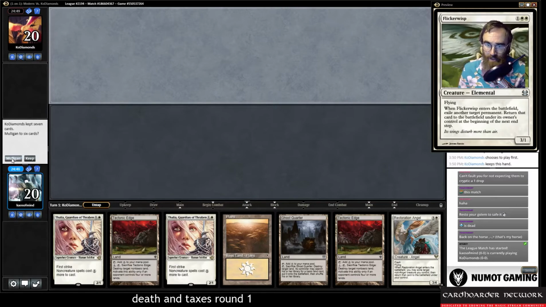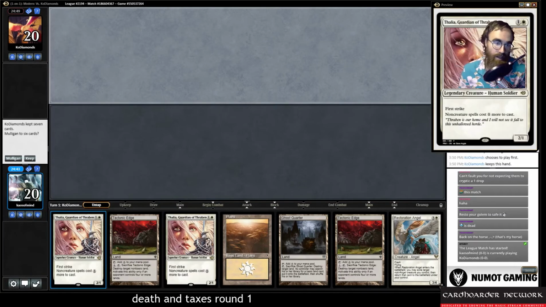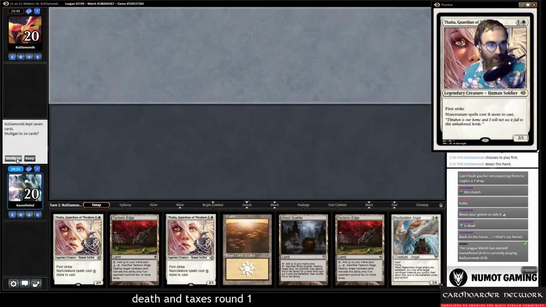This hand has a turn 2 Thalia and a turn 4 Restoration Angel, and if they kill the first Thalia, we have a turn 3 Thalia to follow it up. It's not a terrible hand, but it doesn't have an Ether Vial, and it doesn't have a 3-drop, and it has 2 of the same legendary creatures, so we're going to mulligan.